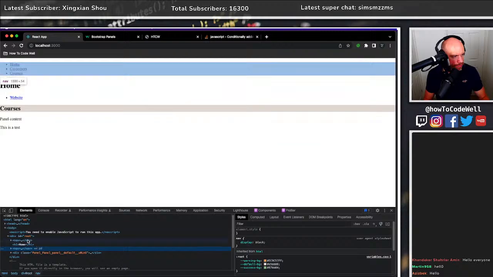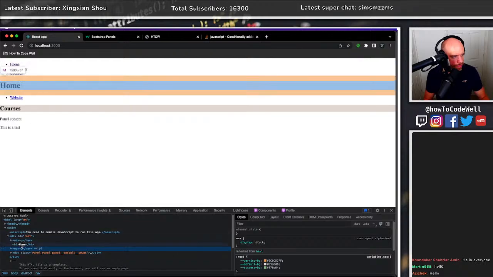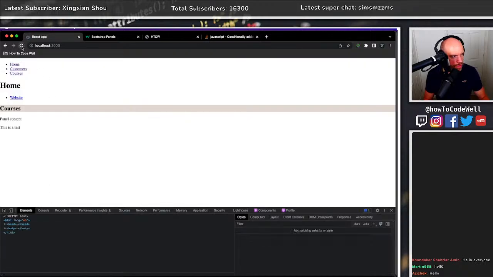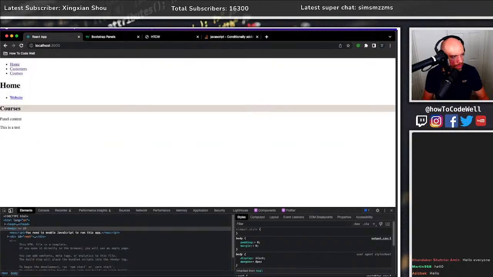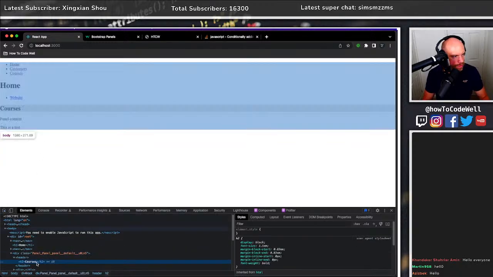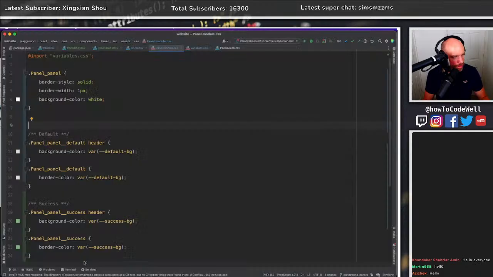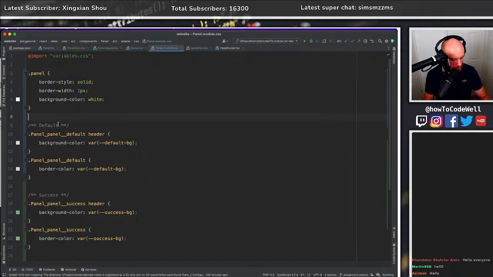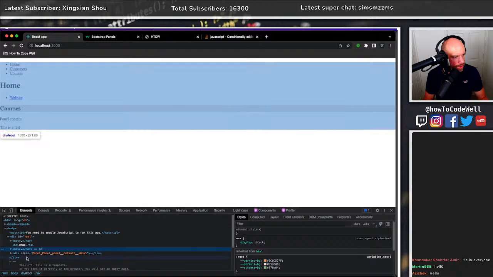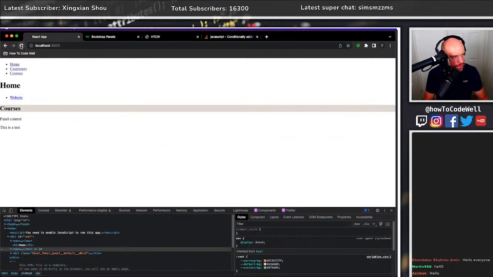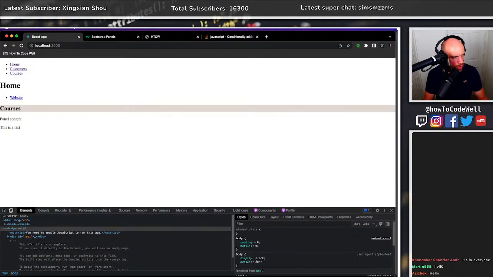That needs to be this, doesn't it? Does it? Perhaps not. Panel default. Too many panels. Why though is that? Not sure why.